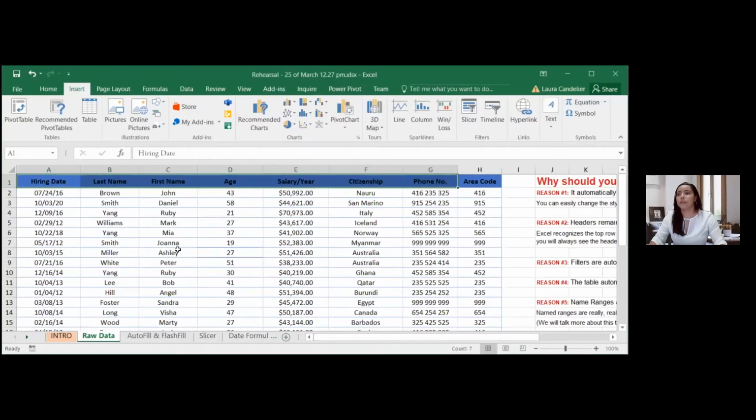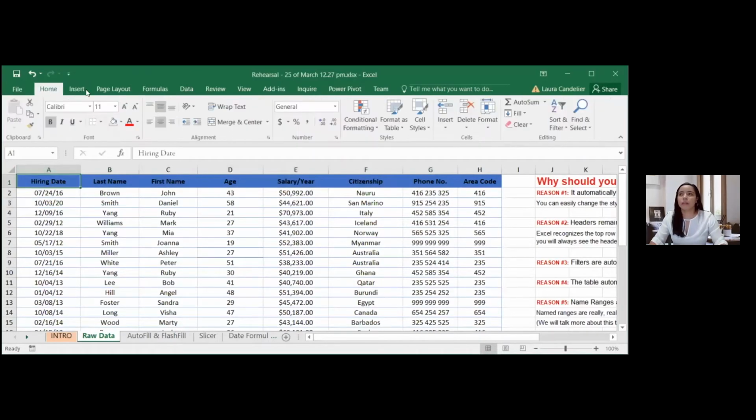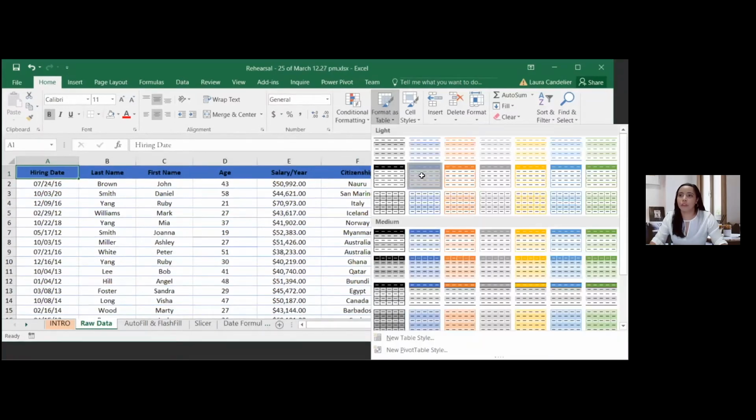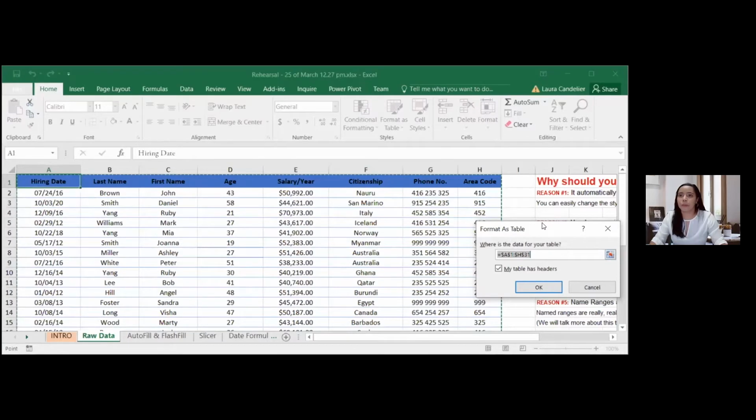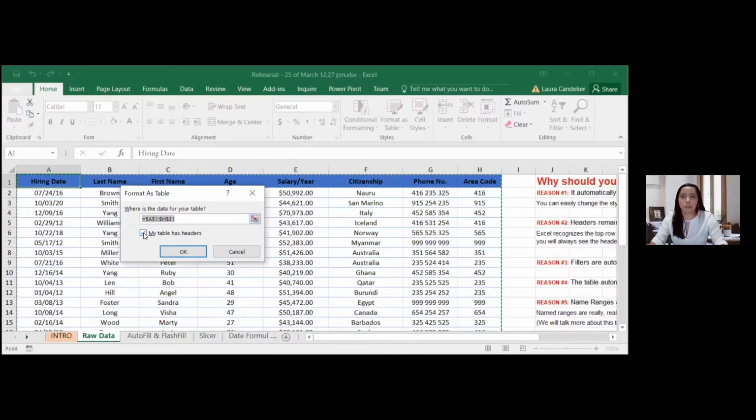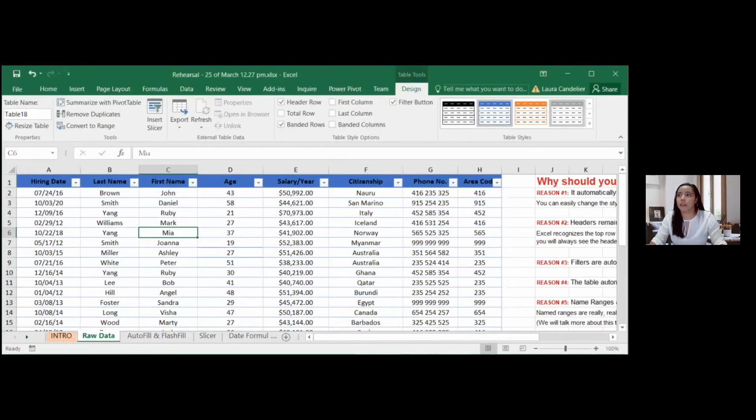Yeah, of course. So the easy way or the more straightforward way is to, within the Home tab, Styles, Format as Table. We choose any format that we want. And then this dialog box will come up. And we have to make sure that this checkbox is checked for us to tell Excel that our table has headers. So now we have our table again. We can change the format table styles here accordingly. I'm not going to change more.